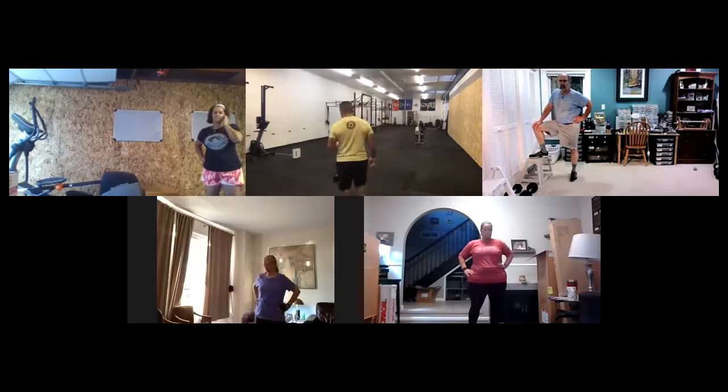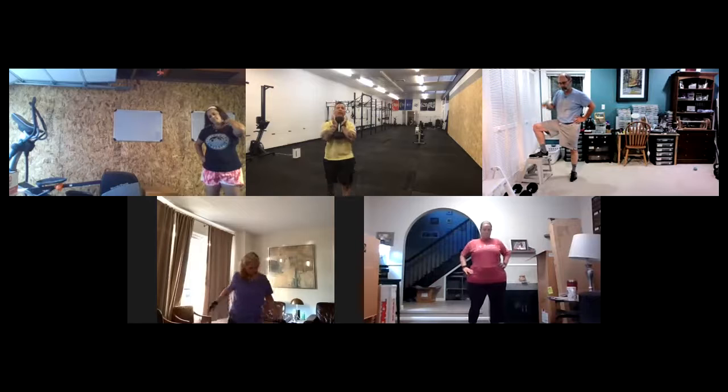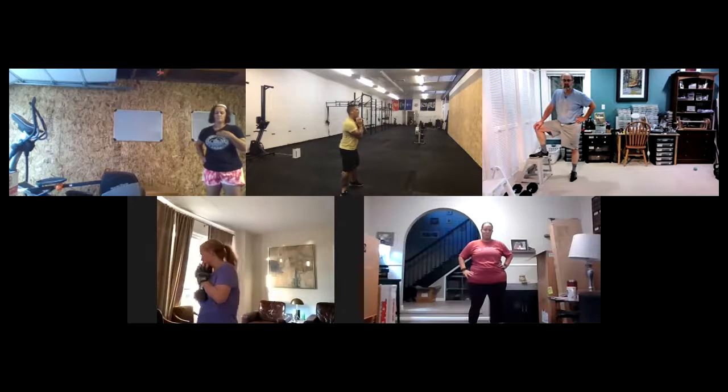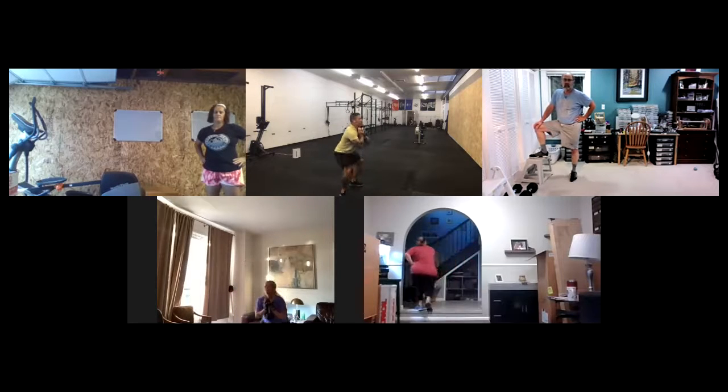So you're going to have your dumbbell, and the only thing that's going to make it different from a regular front squat is we're holding it like so, okay? We're going to let it sit right in that rack position, just like normal, guys, shoulder width apart, pull those hips back and down, right? Lean forward just a little bit to keep those hips back. Get down to that bottom position and then stand up.